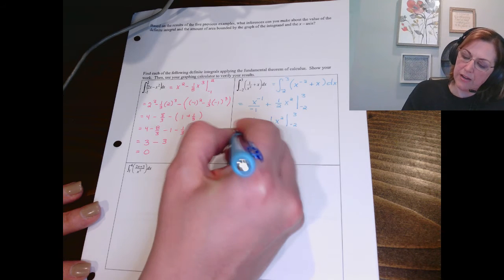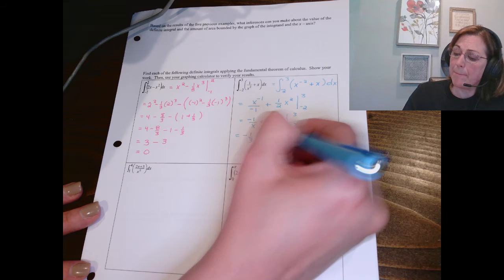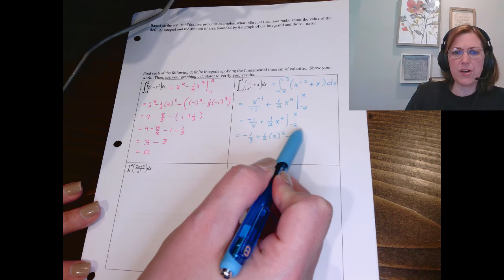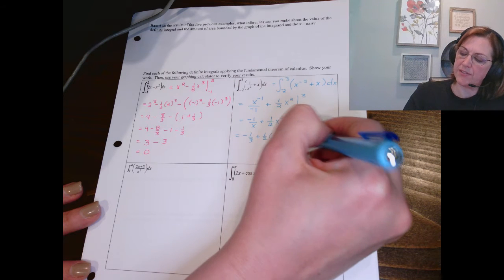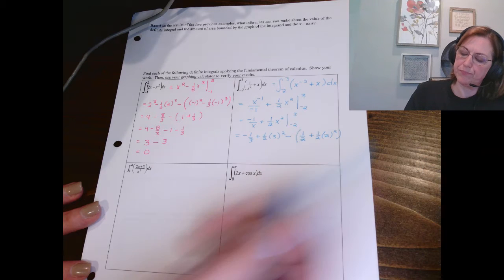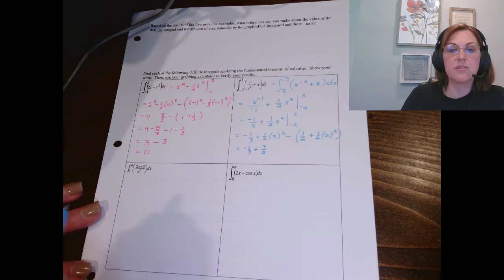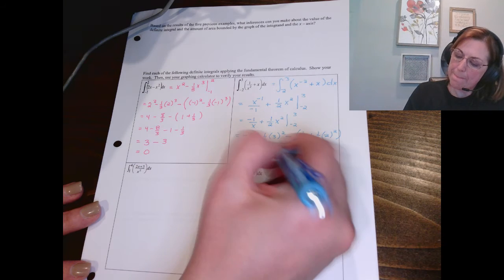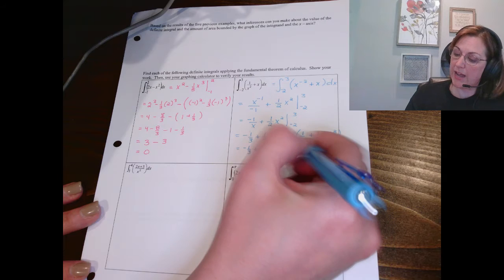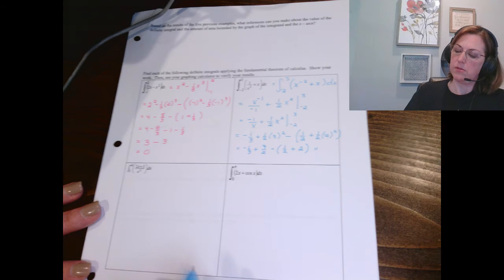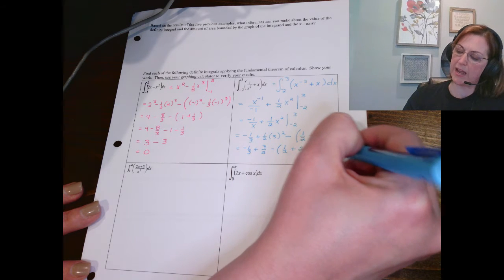Okay, so let's plug in 3. I've got -1/3 plus 1/2 times 3 squared minus, now watch this, I've got a -1 over a -2, so that gives me a positive 1/2 plus 1/2 times -2 squared. Okay, so I've got -1/3 plus 9/2. Then I've got minus 1/2 plus -2 squared is 4 times 1/2 is 2. Okay, so it looks like I've got -1/3 plus 9/2 minus 1/2 minus 2.